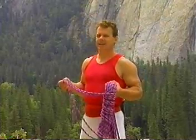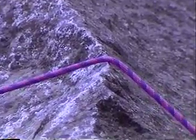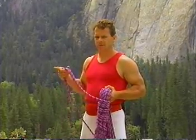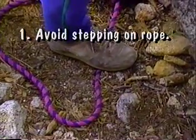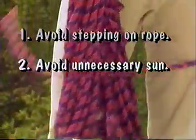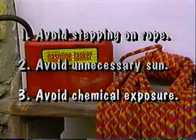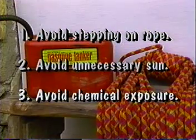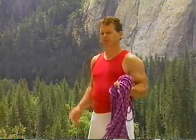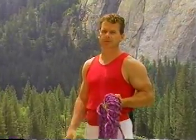These ropes do not simply break, though on rare occasions they're known to be cut over a serrated edge or shattered by falling rock. There are three things in particular we have to be conscious of in terms of rope care. The first is never step on the rope because it grinds unnecessary particles into the sheath. Second, do not expose the rope to unnecessary sunlight, which will greatly reduce the strength of the rope over a long period of time. And third, keep chemicals as far away from the rope as you can, such as gasoline, turpentine, etc. So, unless a rope is abused by long falls, chemicals, or unnecessary sunlight, a rope is generally good until the sheath wears through.